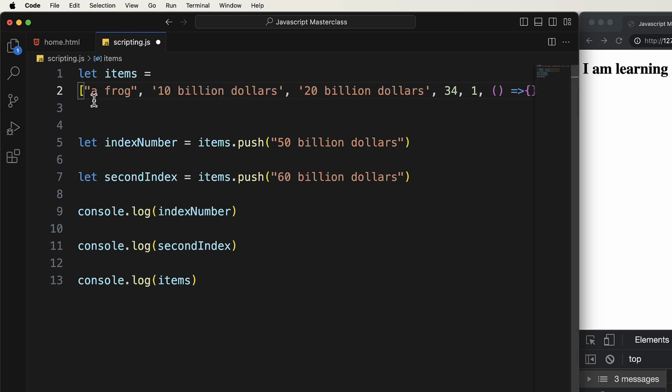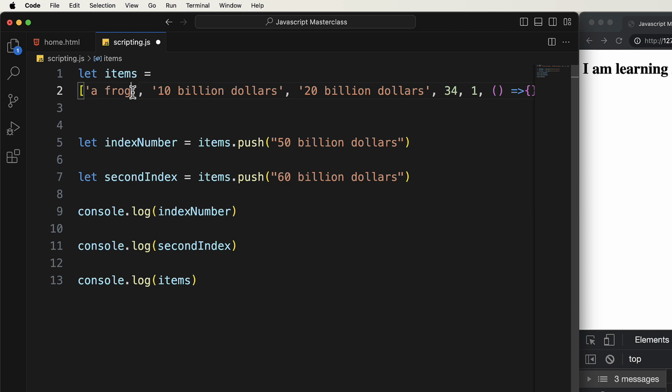Right now you can see that my strings are not consistent. I use single quotes right here and right here, and here I'm using double quotes. This is not really nice, so I'm going to change it back. Let me use single quotes and say a frog. Now, the first item in our array is a frog. All right, so this is one way to do it. We can just come directly to the array and modify it directly. But like I said, this is not usually the way we would do it in real coding.